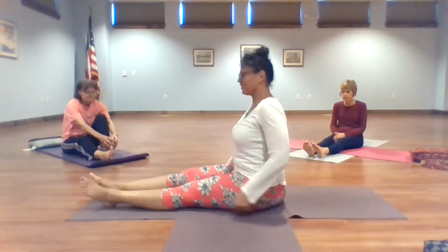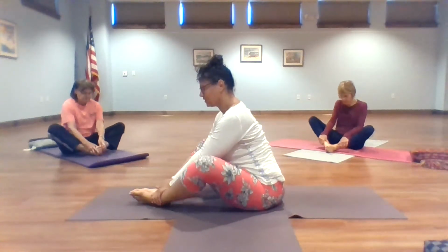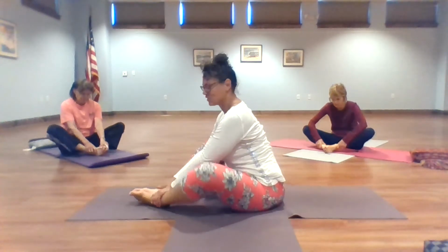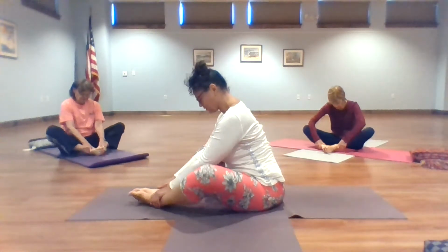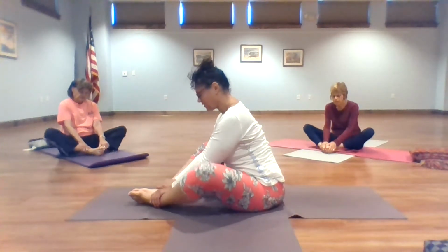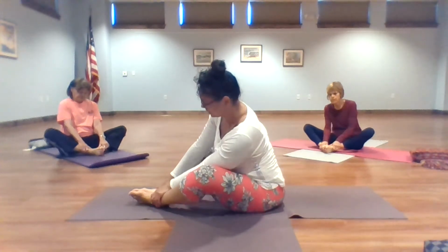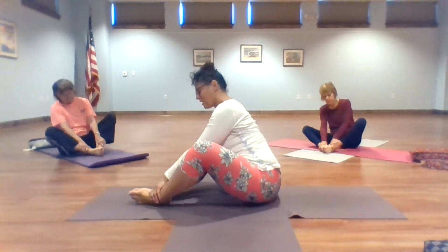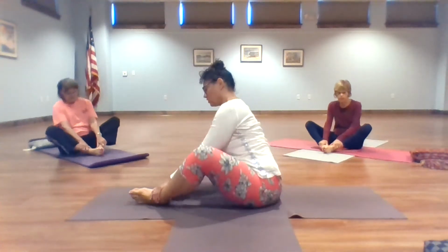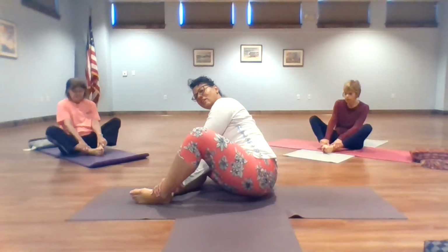All right. We're going to bring the soles of our feet together. Give a little lean forward. The hips get a little tense during the seated pose for a long time. Go into your hips with your mind. Relax those spaces. And then give a gentle rock from side to side. Feeling your weight shift from side to side. Try not to tense. So if you roll over, you don't have far to roll.